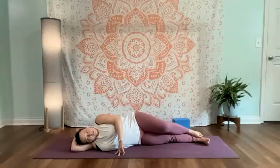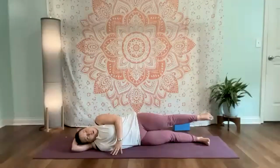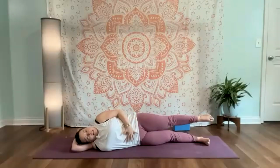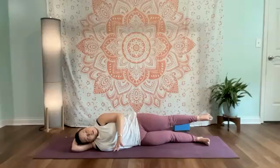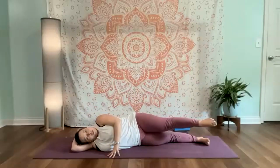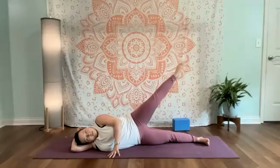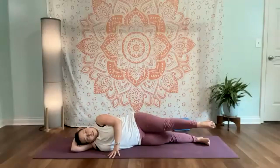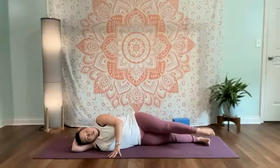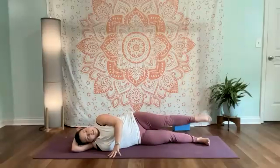Ready? Good. We're going to take this into circles now. So this one might be a little harder for some people. We're going to do four quick, four slow. So again, you want that stability. So if you can't keep the stability, if you're going fast, keep them all slow. So when you're ready, here we go. Starting with slow. One, two, three, four. One, two, three, and four.